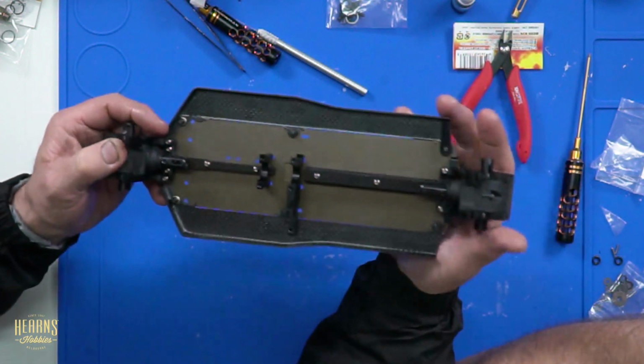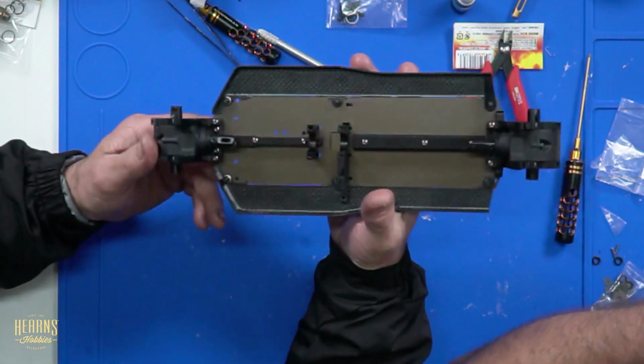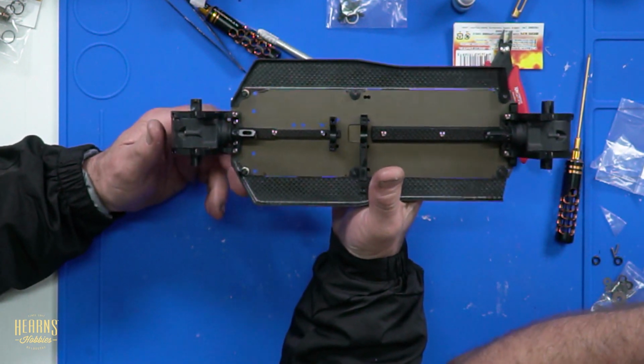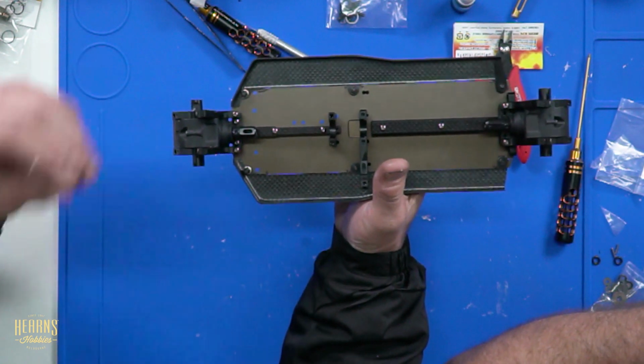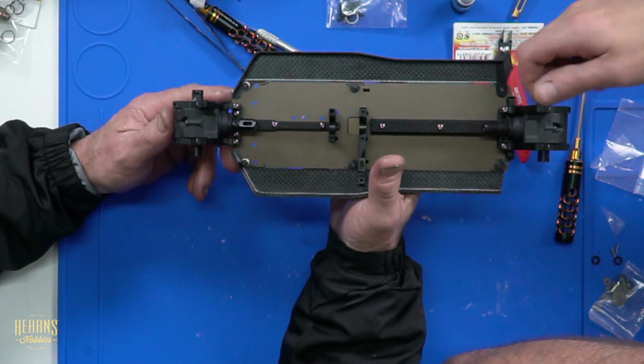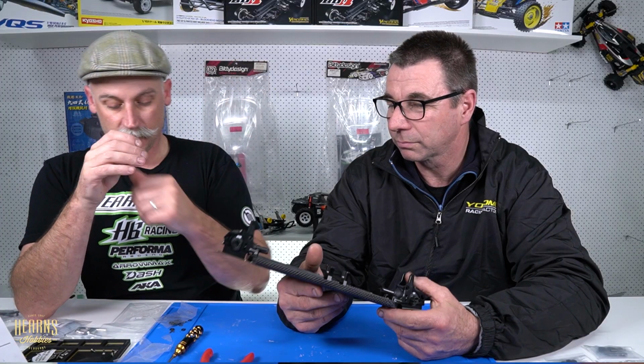In mod, on kilo, very high grip, and it's 6.5 turn. And you haven't broken them. No, I have not. It's silent. It's really, really good diff action. They're smooth and they've been really robust. Super lightweight. I think they should put them in the kits, they're that good. Everybody's buying them. So we've got plastic diffs.